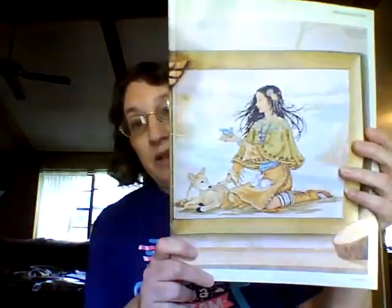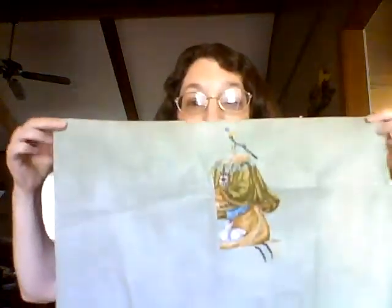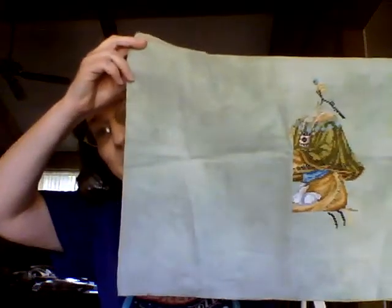This one, because it's also one of my Year of WIPs, which I don't think I'm going to get finished. I'm kind of disappointed because of everything that happened in January and February and losing so much stitching time. I'm not going to get my Year of WIPs done like I planned, but I'm going to get as much done as I can, but not as much as I thought I would. But I made a lot of progress on her. I stayed up a lot of late nights.